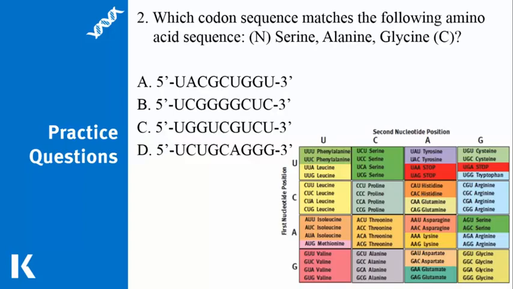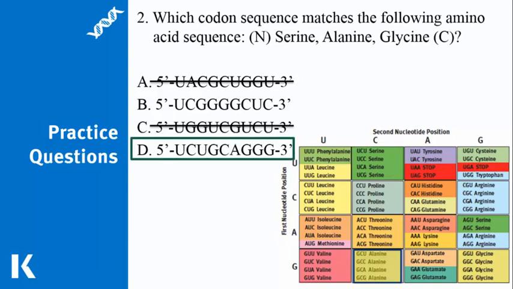Answer this next question on linking an mRNA sequence to its corresponding amino acids. If you chose D, you are correct. Attack these questions one amino acid at a time. For example, serine must be coded for by one of these 6 codons. Comparing that to the answer choices, we can eliminate A and C. Next, we go to alanine, which must be coded for by one of these 4, excluding B, and D is correct.